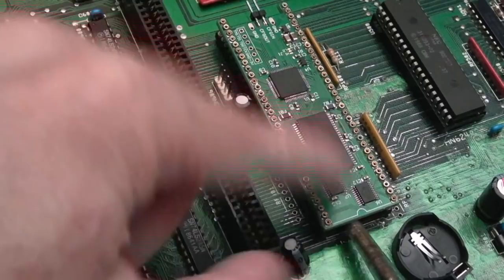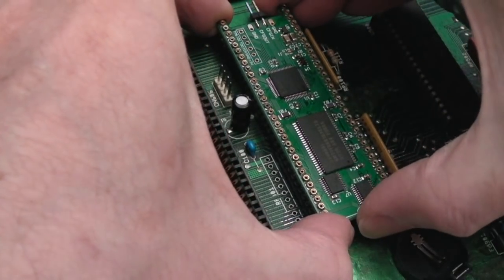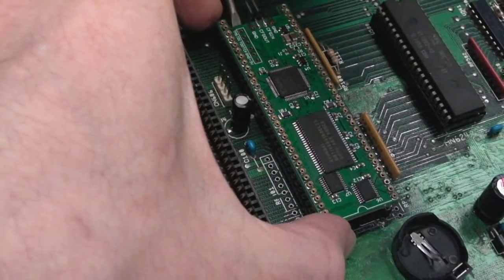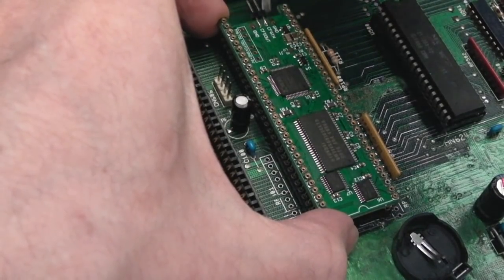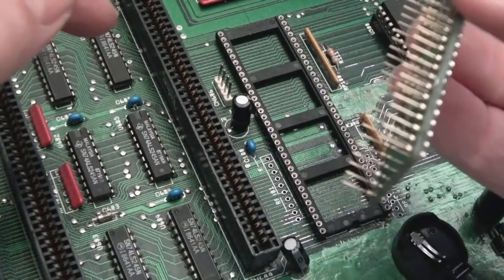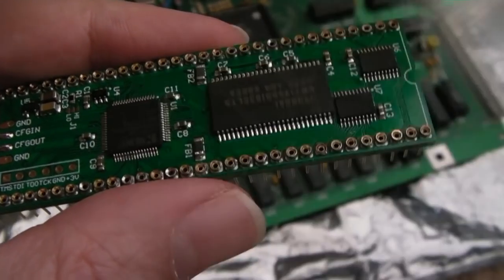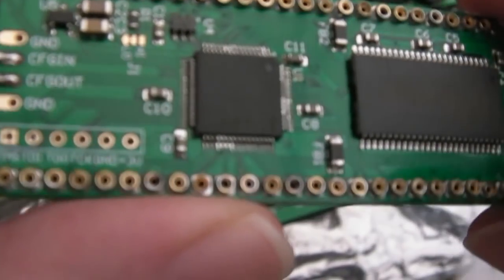Trying to use the plastic part here on the underneath of the PCB, just so that comes out without any damage. There we go, that's out, as you can see. And LIV2 also kindly sent me a bag of some spare pins here, which is really good.